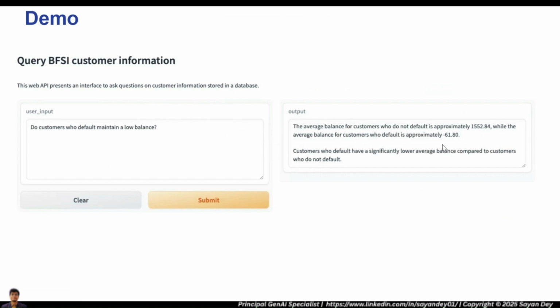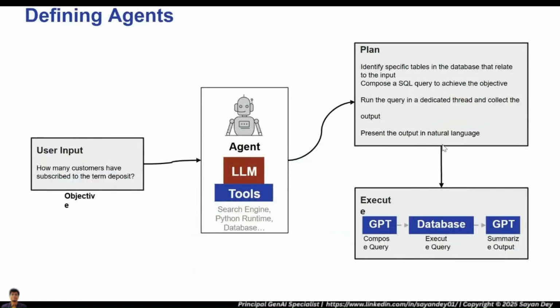Now, agents are a complete package. What is powering them are large language models. LLMs are the brain behind it, which we'll see. But they are the complete package. And let's see what I mean by that. So in a very simple way, an agent is nothing but LLM plus tools.